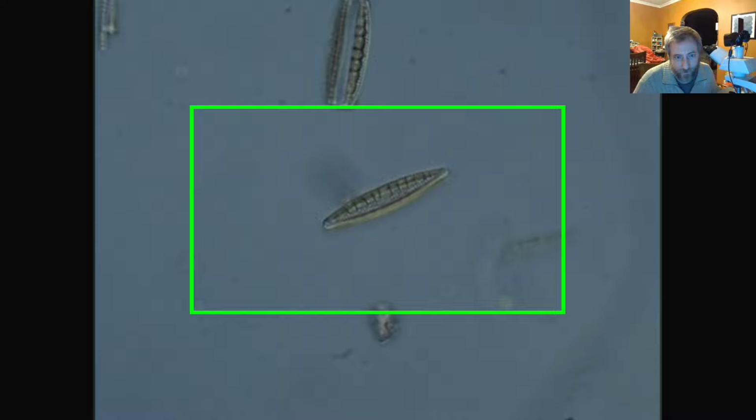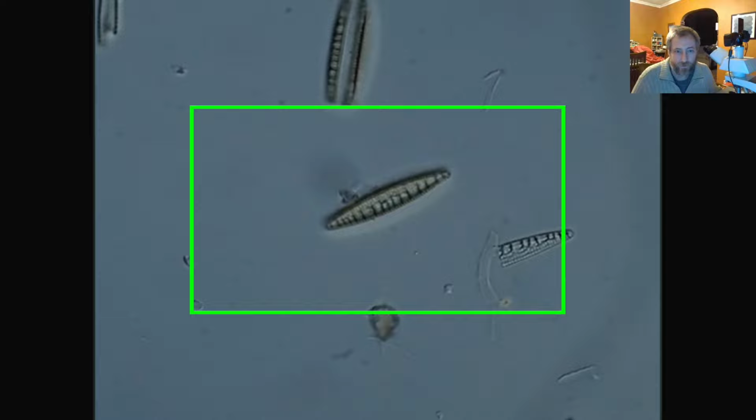That shape is called nitzioid symmetry. The raphe is actually associated with the bubbles. The thing that it uses to crawl around with is associated with the bubble side of the fibulae, and the raphe switches sides in Nitzschia from one valve to the other. So the raphe on the lower valve is on the top, and the raphe on the top valve is on the bottom, right? The raphe switches side, that's called nitzioid symmetry, and it's different from, say, hantzschioid symmetry, where the raphe would be on the same side.